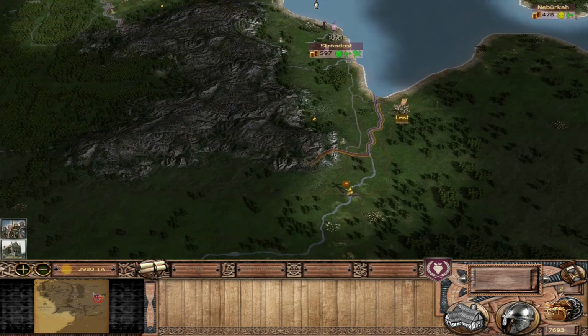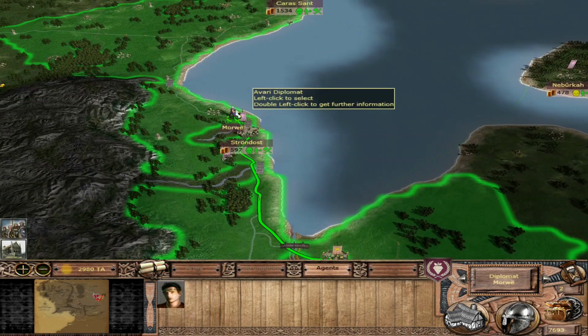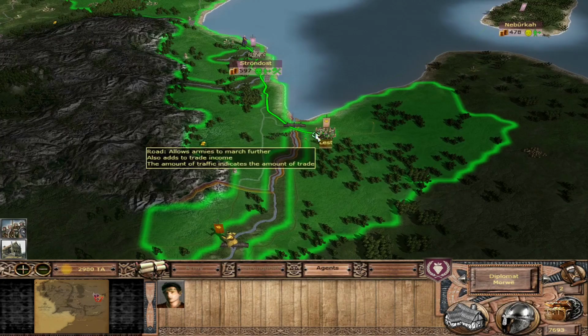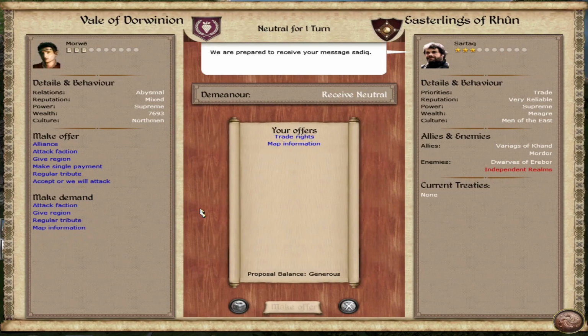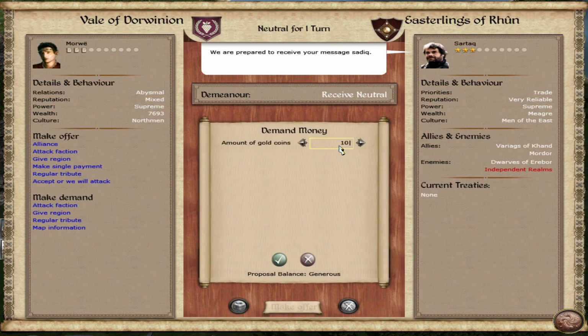Alright, so Rhûn is moving their army to the south, which is perfect for us. They are coming up for early aggression. There is something Strondast wishes to trade. Let's go ahead and speak with them. We'll sell them map information, and we can get probably 2,000 gold.